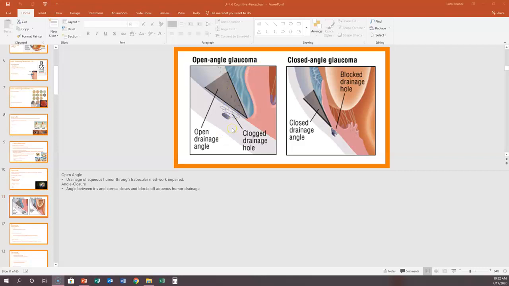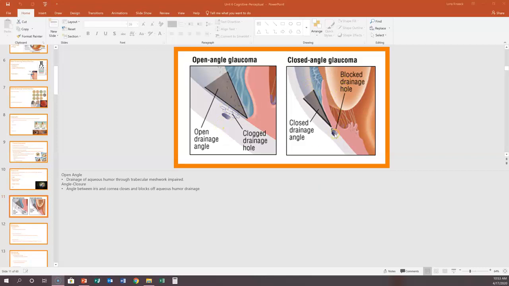Assessment for that is typically bilateral eye involvement. It affects peripheral visual acuity over time. If left untreated, it will lead to permanent blindness, and people may experience halos around lights. Normal intraocular pressure is 12 to 20 millimeters of mercury. The amount of fluid in the eye gets retained with either kind of glaucoma, which increases the intraocular pressure, and an increased intraocular pressure causes damage to the optic nerve. What we're focused on with glaucoma is how well this fluid can drain from this spot here.